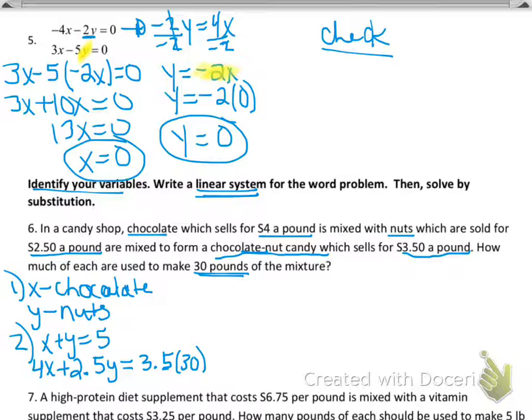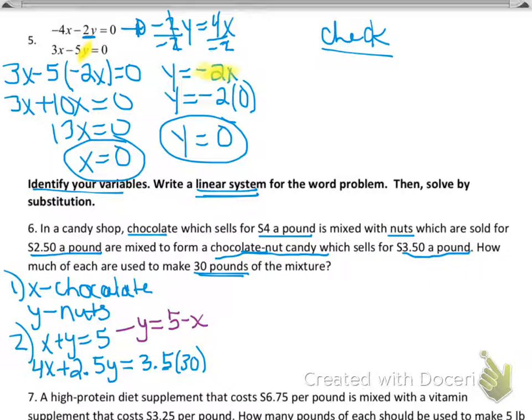Okay. Let's switch colors here. I need to use substitution. That's the name of the game here, right? So let's get one of my variables alone. I got y alone. It doesn't really matter. But if you get y alone, then it's what? 5 minus x, right? So then I'm going to take that.